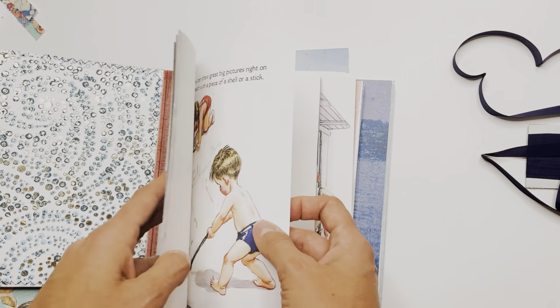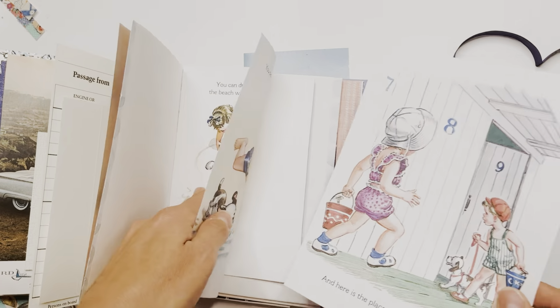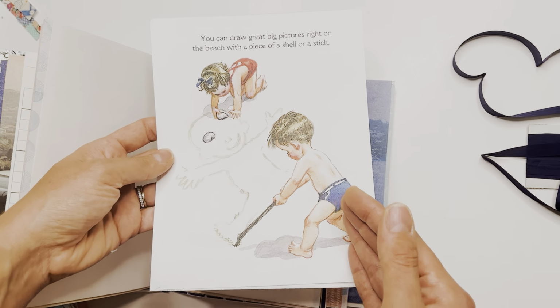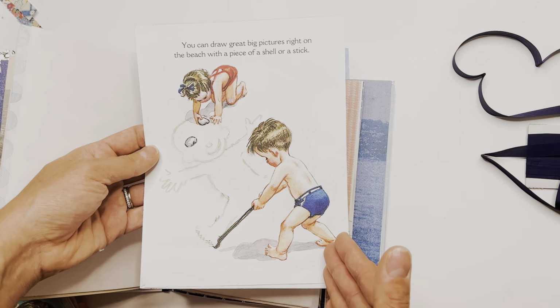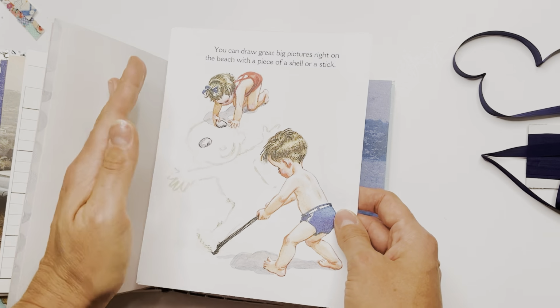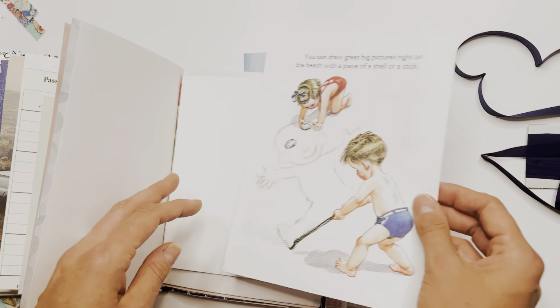I mean, you could trim them after the fact, but for whatever reason, I trim them down to the size that I want, because I can take some off of this side, I can take some off of this side, so I can center the image. If I were to attach them, the only place I could take the excess off would be this side. So I do trim down to size, top and bottom, side to side.